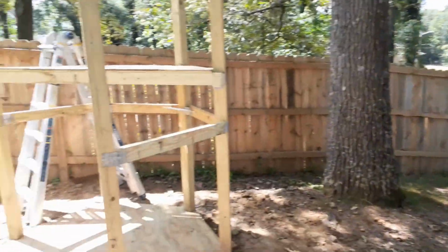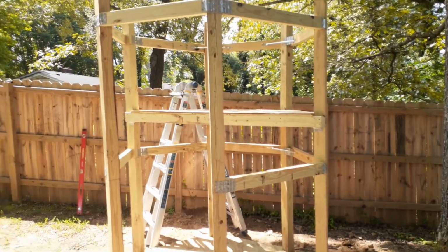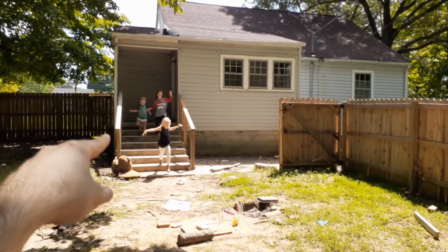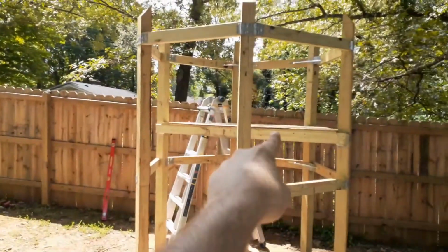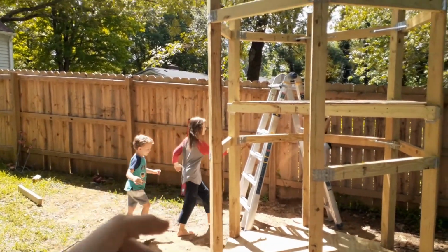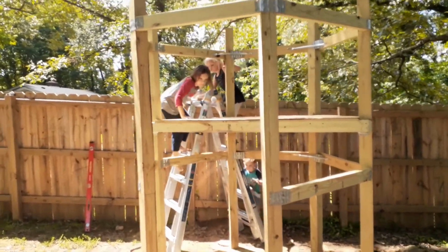We got the second deck in. Of course, it's time for a stress test, I think. And who better than the kiddos? Come on, kiddos. Break the deck. No, please don't. Please don't. Hopefully it'll hold. Let's see what you guys got.